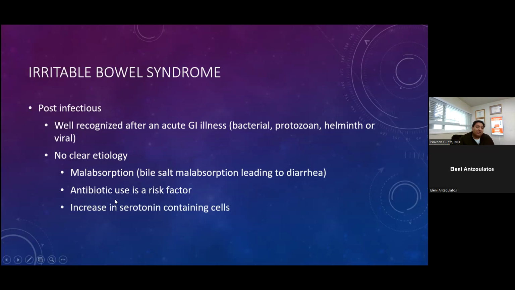You know, you took a course of antibiotics, you took a Z-Pack because you had some diarrhea, maybe you needed it or didn't, and the Z-Pack, or the antibiotic, hurts the GI tract in a way that we're just now starting to understand, and has left you with abnormal function. One of those pathways seems to be an increase in serotonin. Serotonin is a good word to remember when it comes to the GI tract, because the manipulation of serotonin seems to play a big role with GI symptoms and irritable bowel syndrome.